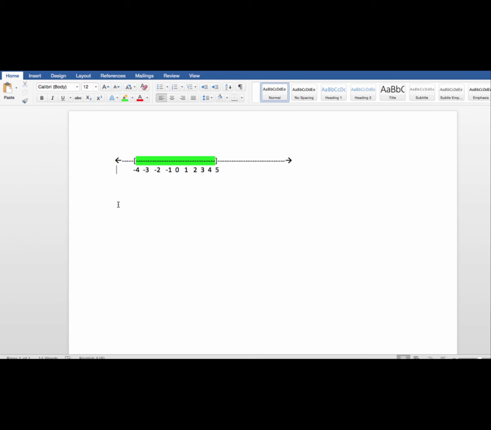To graph the OR inequality, you're going to follow a similar manner. Create your number line using your arrows, your dashes, and your end arrow. Label some endpoints underneath. Recall that the solution to the OR inequality we went over had the 3 and the 5 as endpoints.